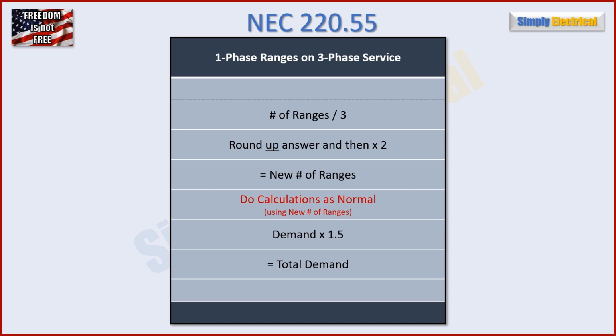It's not very complicated at all once you have the formula, and I've made up this formula here, so it's very, very simple. Basically, all you're doing is you're adding a couple of steps, and then you're doing your calculations just like we talked about, just like normal, and then you're adding one more step and you get your final total. And we're just going to do one example for this because they're all the same except you just add these 2 steps before and 1 step after your normal calculations.